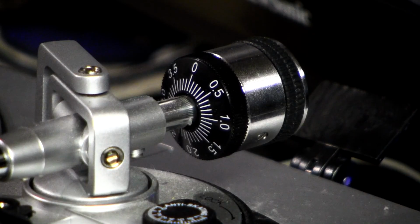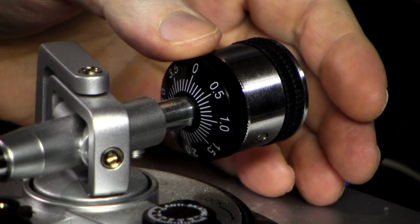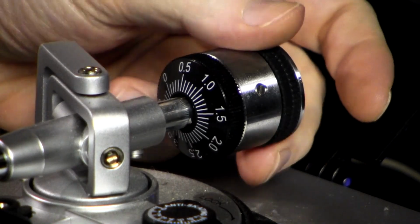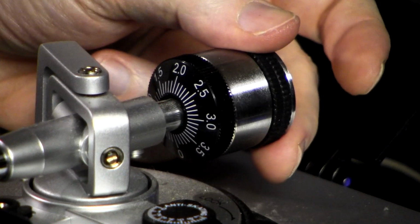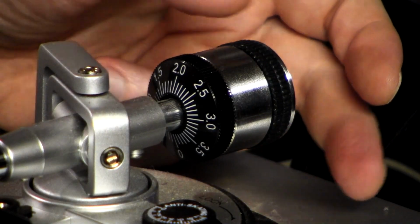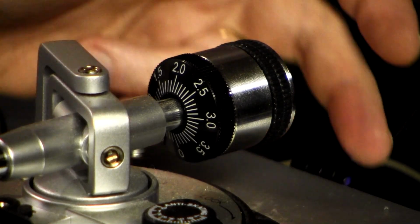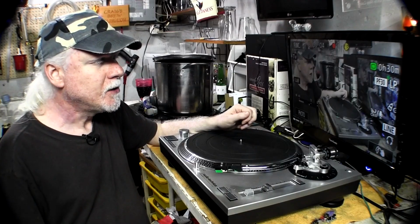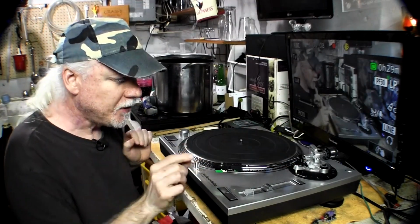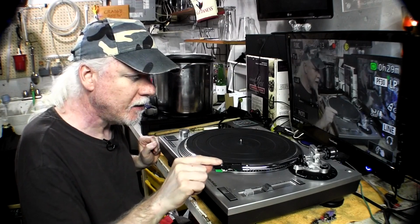Okay, so with the tone arm balanced and this front ring set to 0 like it is, we turn the counterweight up to 2 grams. And there it is. Don't touch the front part now. That's already set and calibrated. Just use the back part, set it to 2 grams, and there you go. Now we're going to unlock the tone arm, and we'll be able to see that, in fact, there is some weight on it.